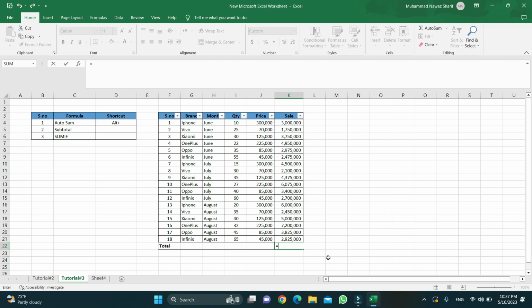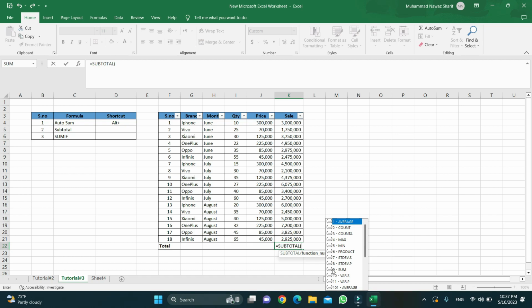So to put the SUBTOTAL formula, I type equal to, then sub, you can see here SUBTOTAL. Then you have different functions available here. I will press 9 because 9 is used for total.